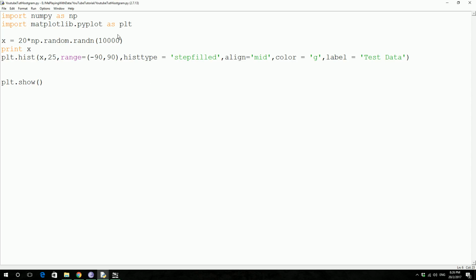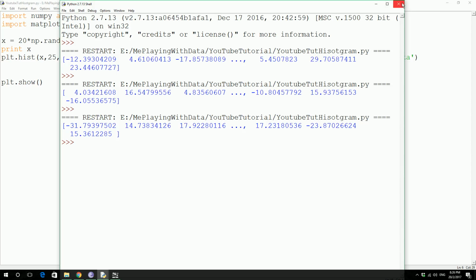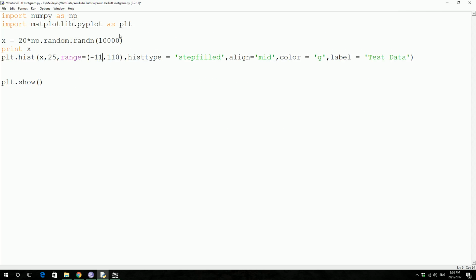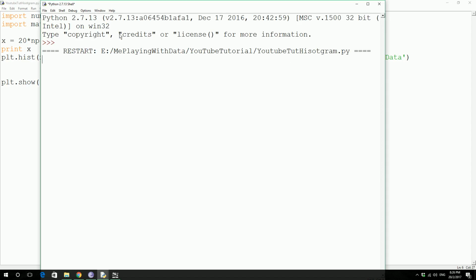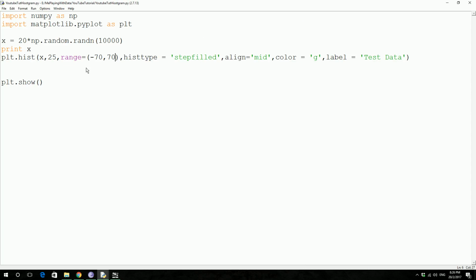If you go for 110 and plus 110, you see nothing left here. It has settled down around maybe 70. So let's give the value of 70. I think this video tutorial is going to be one hell of a long tutorial. I'm ranting and raving, playing with these parameters, which you can obviously do by yourself. Save this. Yes, so we are right. This thing specifies the range.